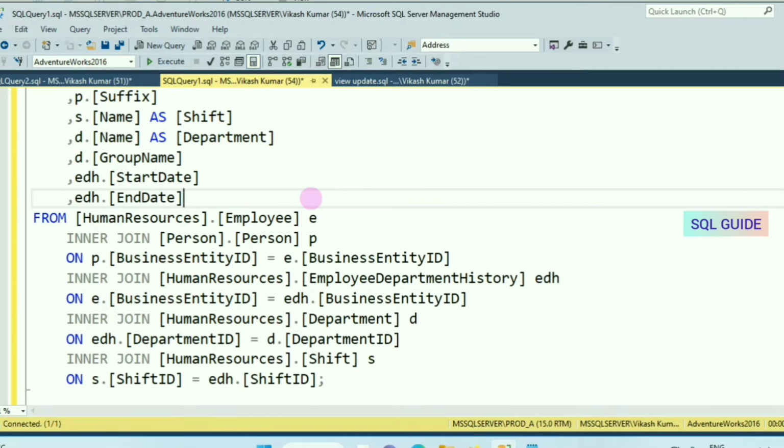You can only update columns that belong to a single base table. You can insert and update only one base table via a view.